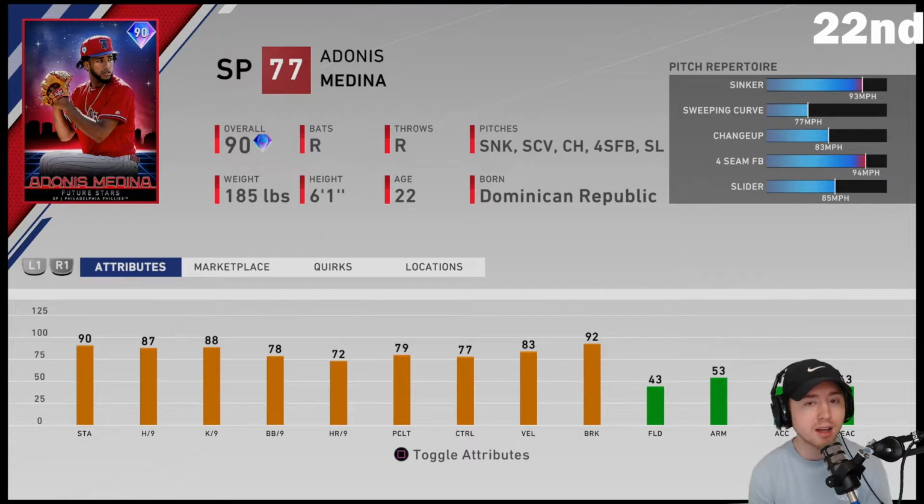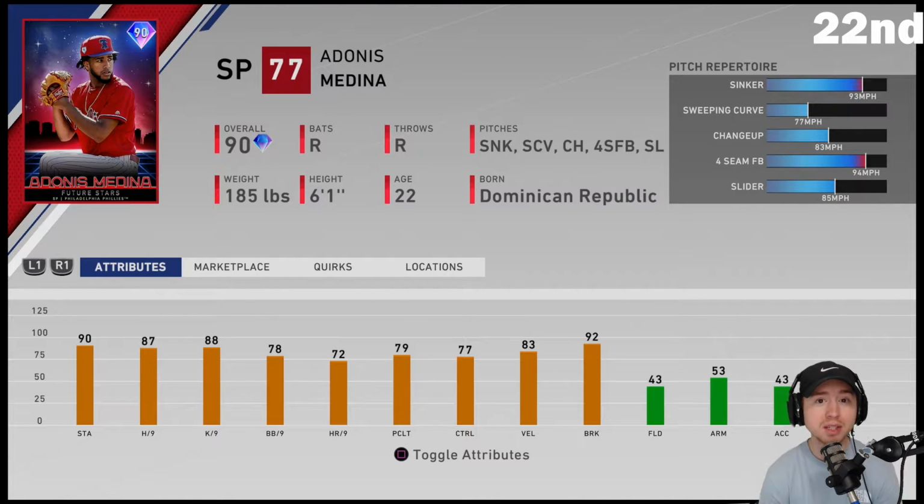Now, the one knock here is 77 control. He may end up hanging a lot of pitches for you, and I think that could be Medina's downfall, and really the reason that he's where he is on the list and not higher up. His lack of control, especially in this game where you can hang a pitch even when someone has great control and you hit the spot perfectly. I think we're going to see a lot of pitches right down the pipe from this guy, no matter where you're wanting to put it. And because of that, it knocks him down a few pegs, down to 22nd overall. Still a great pitcher, though.